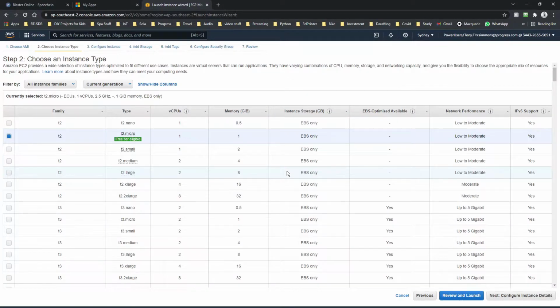We are using the free tier for this demonstration. But make sure to consult your sizing guidelines for the application that you intend to deploy. In any case, it doesn't matter too much because one of the great things about cloud architecture is if we make a mistake, we can change the size of our server later on. We will use the default options for this exercise, so we don't need to see all the options. We simply just select Review and Launch.